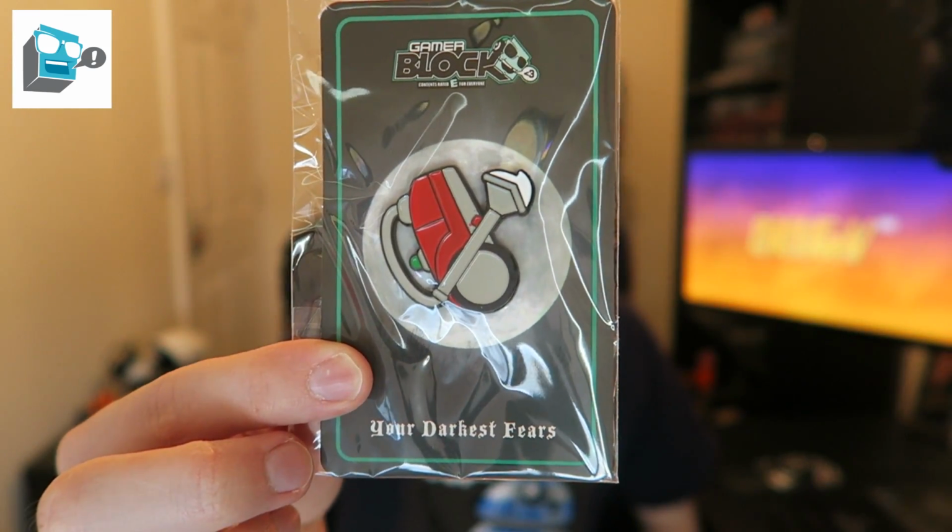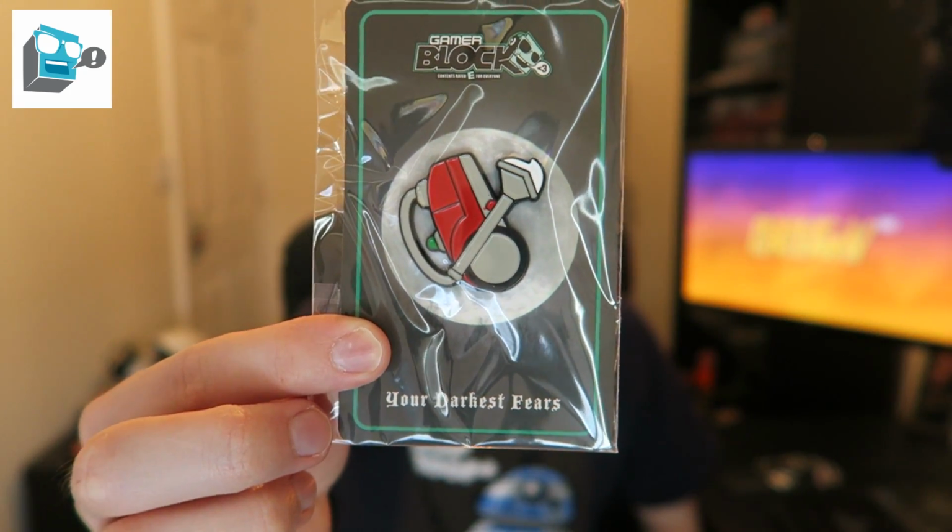That's pretty impressive. That is the pin for Nerd Block this month. It's a pretty decent design. I mean, it's a lot better than the standard pins that you get from, say, Wootbox or Super Geek Box. It's on the same sort of level as what you get from Loot Crate and things like that. So, pretty decent.